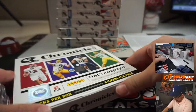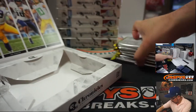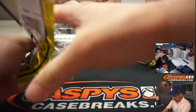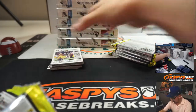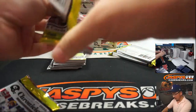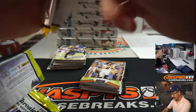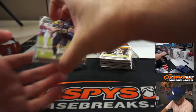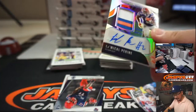All right, let's roll — looking for these guys. Remember, all cards ship. So if I miss a numbered card or something like that, because I think they put all the numbers in different spots sometimes, don't worry — you'll see it. It'll ship. The shipping team will catch it. It'll be sleeved and top loaded. I'll try to separate out the bigger names like Burrow, Tua, and Herbert.